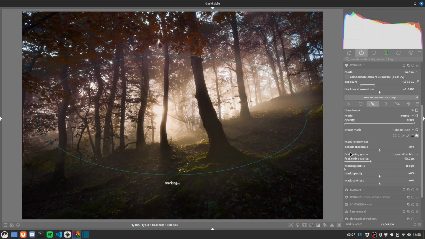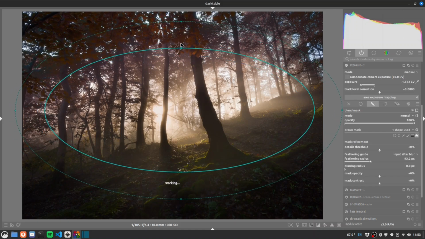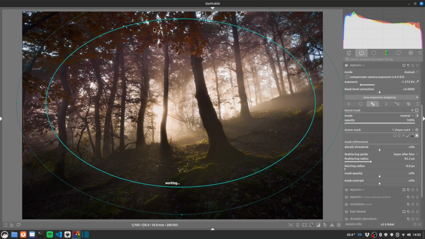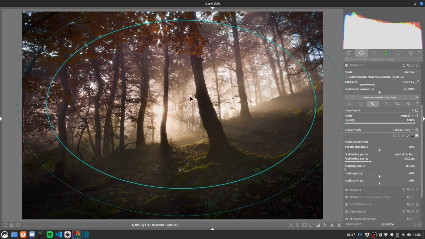Add some more feathering just to ease it a little bit, but pull the internal feathering in. Don't want to darken these leaves too much. And turn off the preview.